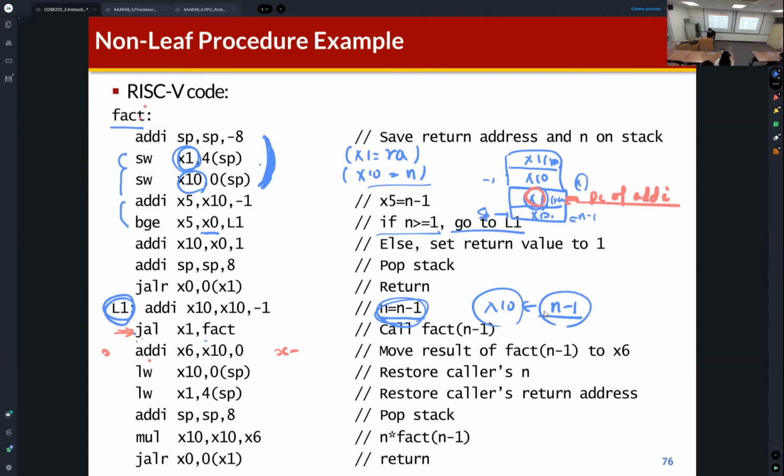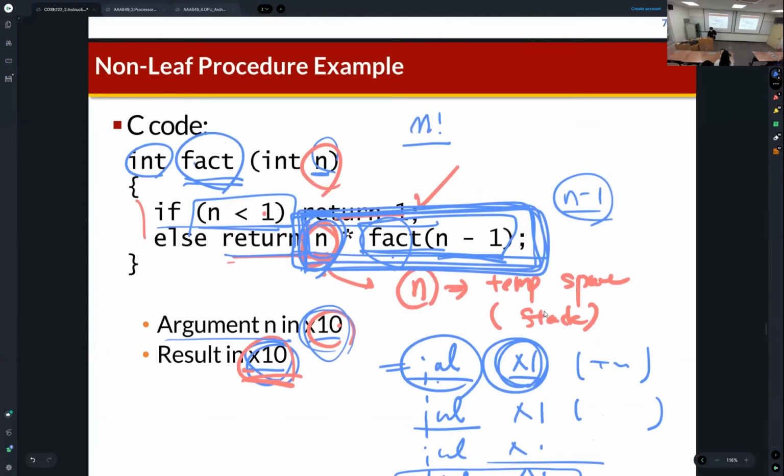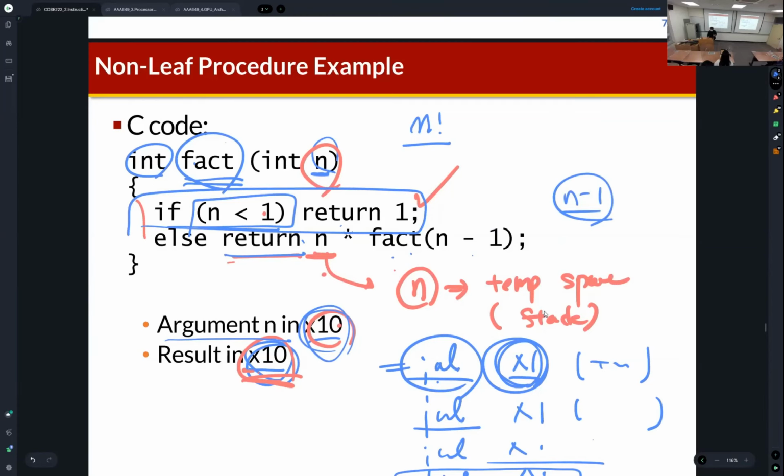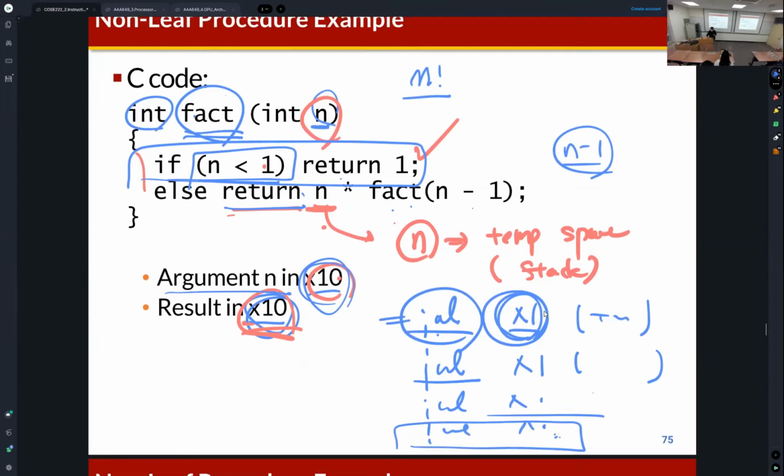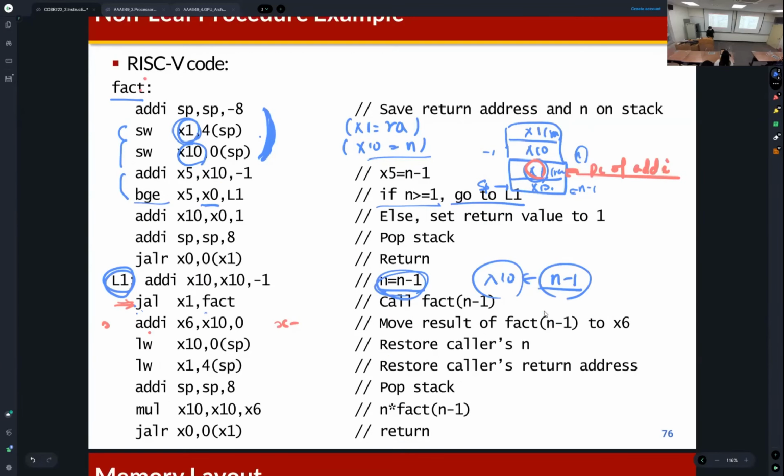Now let us assume that the BGE is false. This BGE is false, which means that it's 1. So when this condition is false, this is the conditional branch, and if the condition of the branch is false, the next instruction, the add instruction, is executed.